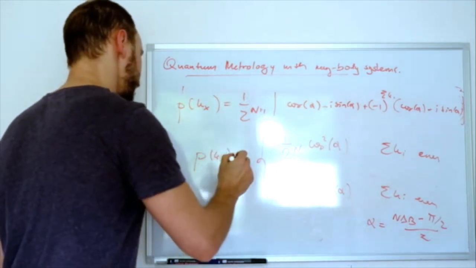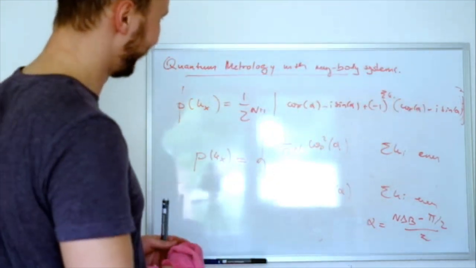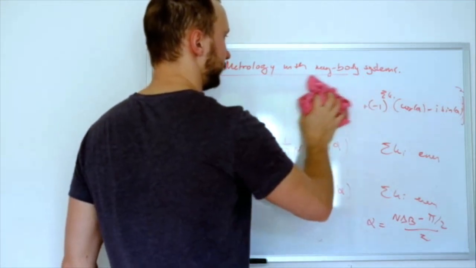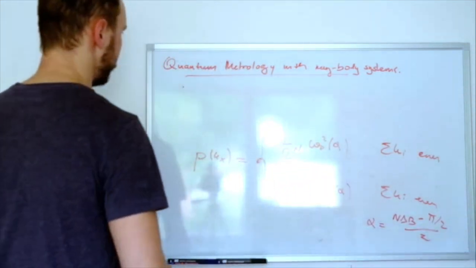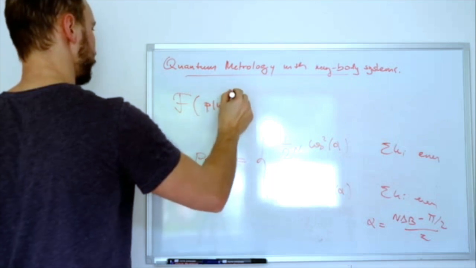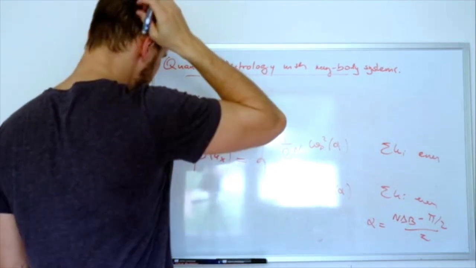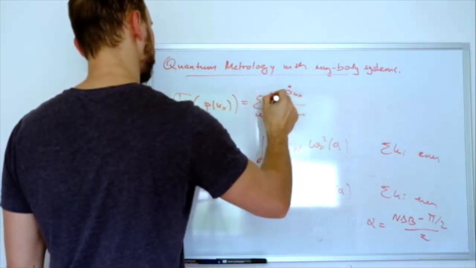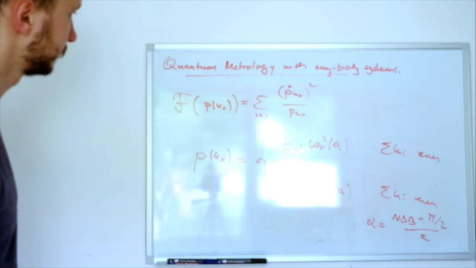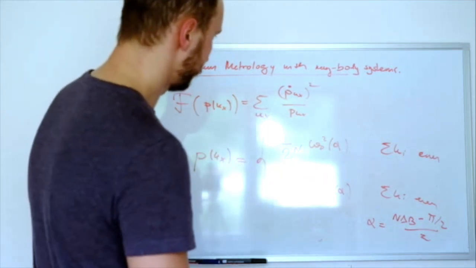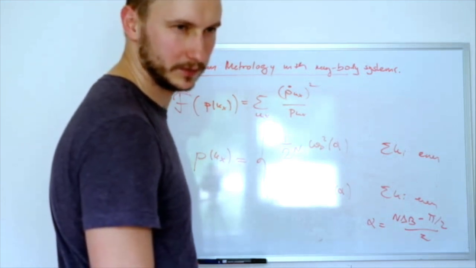Well, the final thing is that, one more minute, we can just compute the Fisher information of the thing. Classically, we just remember that the Fisher information for this measurement of this P of k_x is just the sum over all possible outcomes k_x of P dot of k_x squared divided by P of k_x. I don't know, maybe we can just leave it as an exercise. You just derive the cosine and it's kind of easy, so maybe it doesn't make sense to do it now. Let's do it in the exercise.